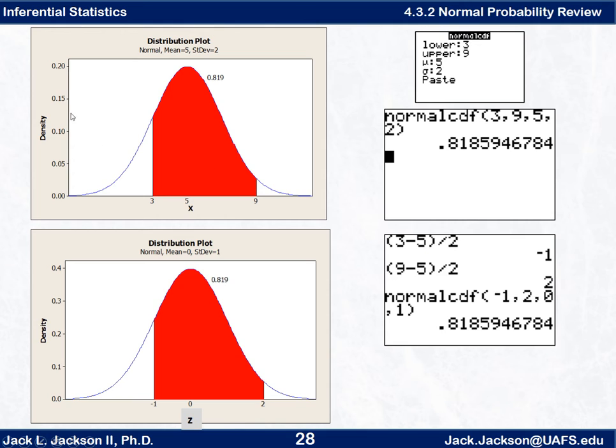Graphically, it looks like this. Now notice the scale is completely different here. So here this is 5. 5 would be off the screen here. This goes up to 0.4. This only goes up to about 0.2. So the scale is definitely different on these. But if you zoom in the right amount, you'll see that the graphs look exactly the same.